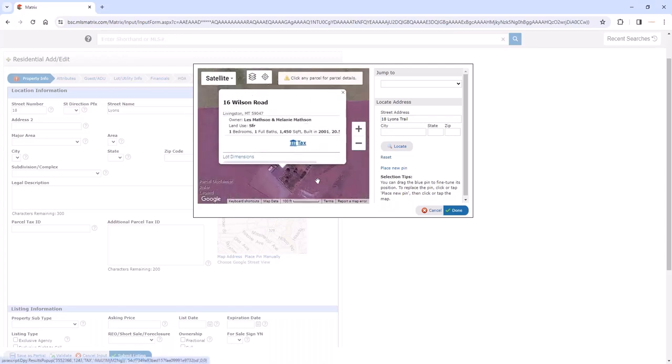Now, why is this important? It's important because if a searching agent, let's say a buyer's agent, is doing a search inside of Matrix, and as you saw earlier, agents are able to add map shape tools around areas on the map.